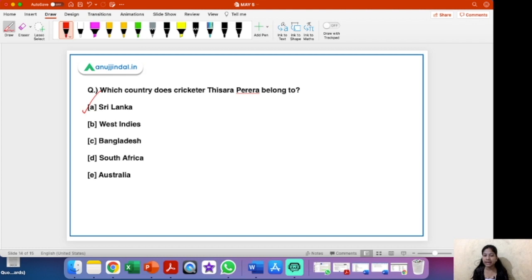And remember guys the people who retire from their sports or these sports personalities who are in the news because of being banned by ICC or NADA or WADA. So these are the anti-doping agencies that ban cricketers and sports persons on the charges of doping. So the people who are in the news because of these reasons are also important because there are chances that these can also become questions for you in your examination. So do not ignore such news whenever you go on the list of important news or sports personalities.